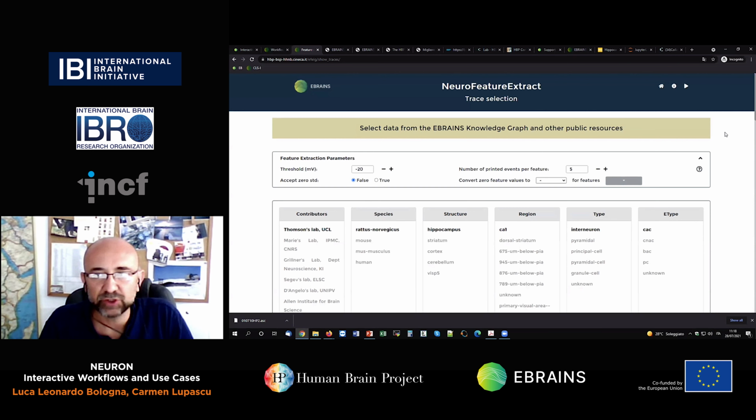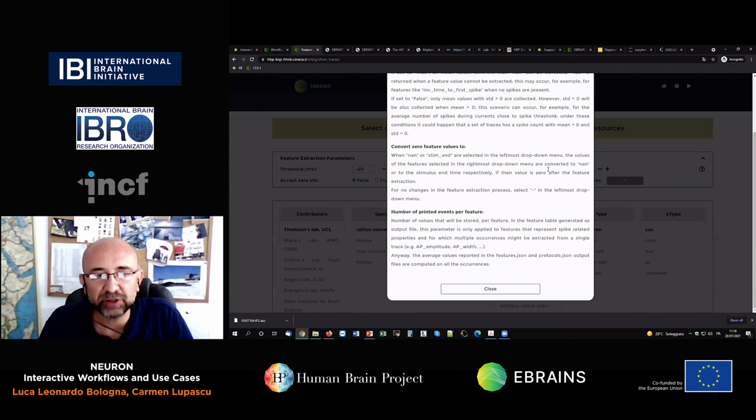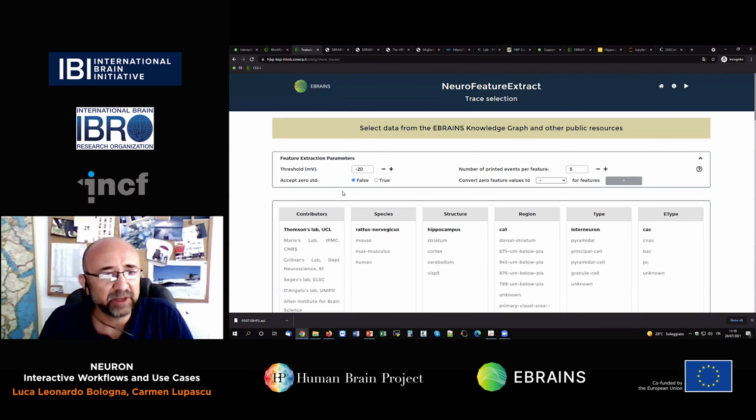First of all, I want to show you this panel, which is about inserting feature extraction parameters. You have a model here explaining what all these parameters are about, so I won't go into the details of this. But for example, one important parameter is this one, the threshold that we are using for detecting an action potential. So usually the -20 millivolt should be enough.